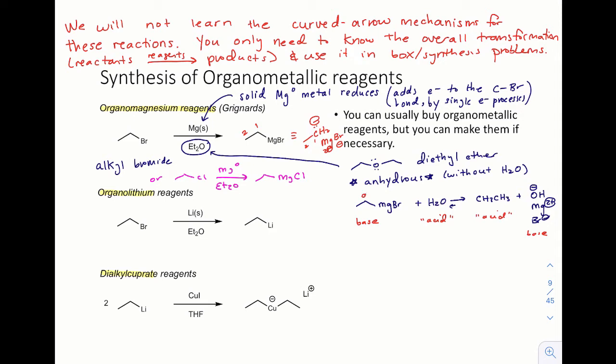In fact, if the Grignard reagent encounters water, it will act as a base, deprotonate water, generating an alkane and hydroxide. Water, the acid on the left, has a pKa of 16. An alkane, the acid on the right, has a pKa of a million? No, let's say 45. So that means that the equilibrium constant for this process will be 10 to the 30th power. Whoa, that is way greater than 1.